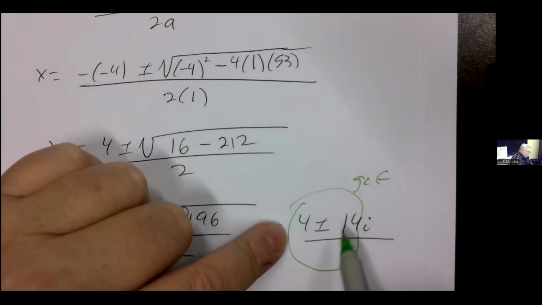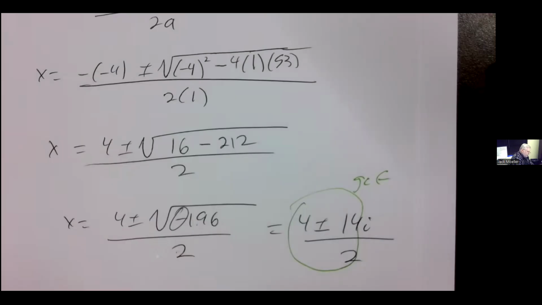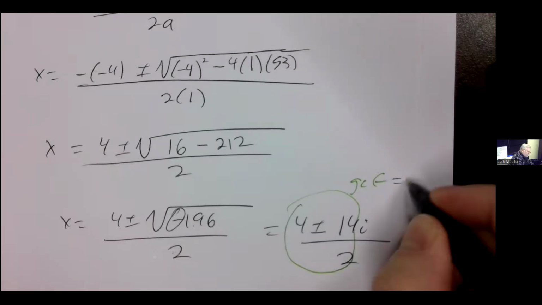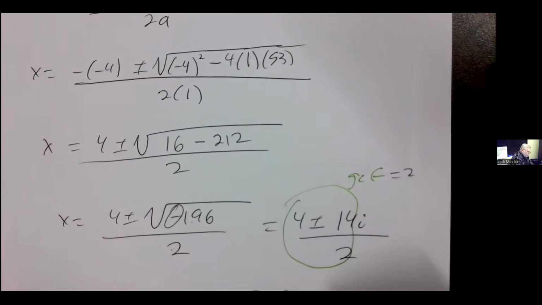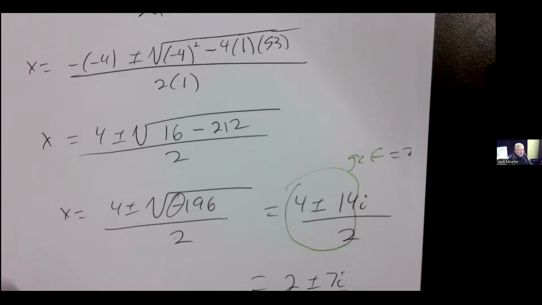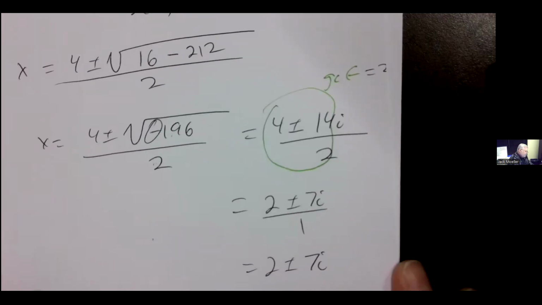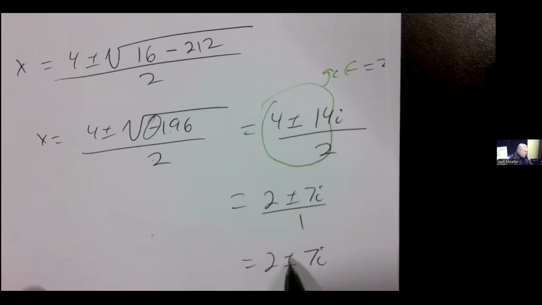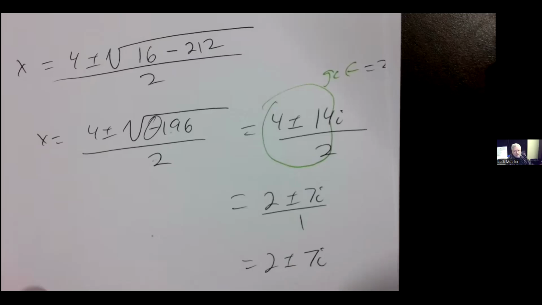So there's a GCF of 2 here. So I'm going to divide all three of those by 2. That gives 2 plus or minus 7i over 1, or 2 plus or minus 7i. And then MATLAB doesn't have a plus or minus button, so you have to write that as 2 plus 7i, comma, 2 minus 7i. With everything they can do, I'm kind of surprised that in this day and age they still don't have a plus or minus button.